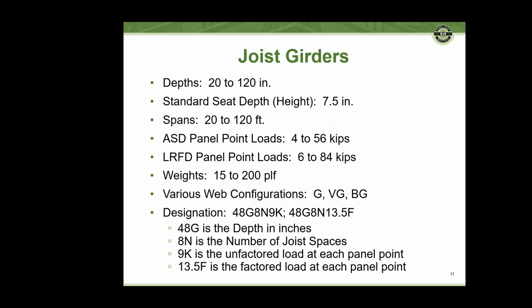And I'd like to point out the bottom of the slide, which indicates a suggestion that if it's an unfactored ASD load, a K can be used just to indicate it's 9 kips. But if it is an LRFD factored load, we suggest replacing the K with an F so that the 13.5 would be obvious that that is a factored load.